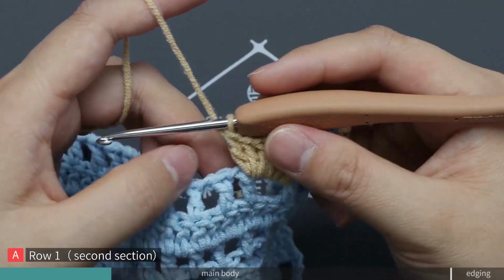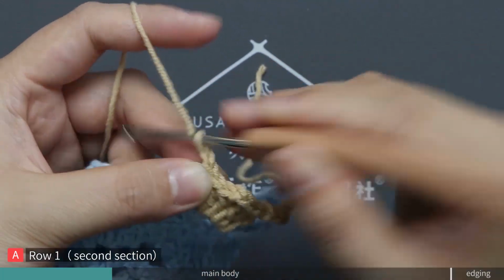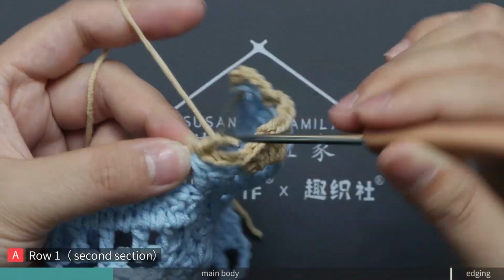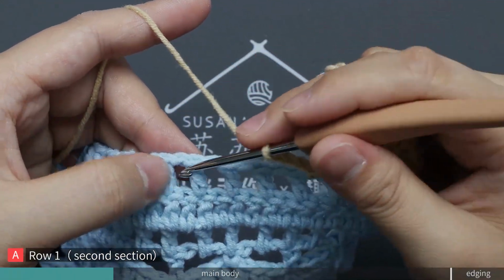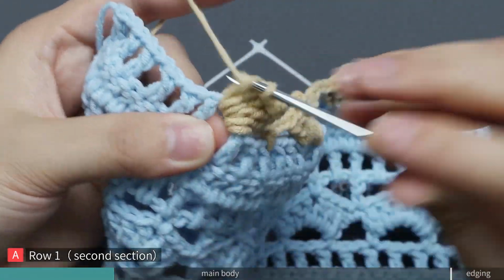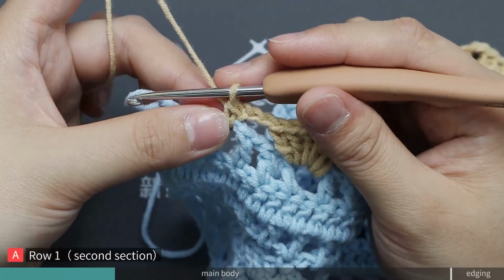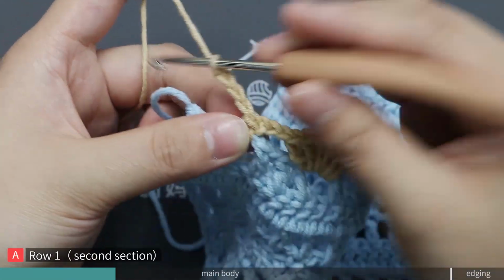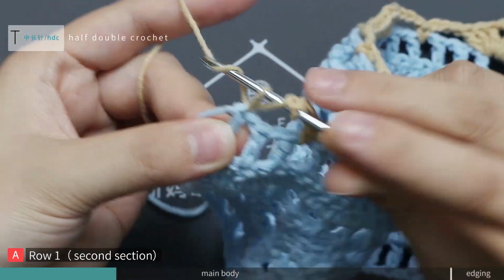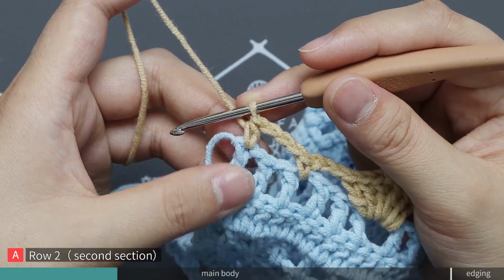The insertion points for the following stitches are marked on the chart. Follow the diagram to complete this row. After completing the last single crochet, make 3 chain stitches for transition. Pick up the last double crochet stitch, and work 1/2 double crochet. This completes the first row of the second section. Now, let's move on to the second row.